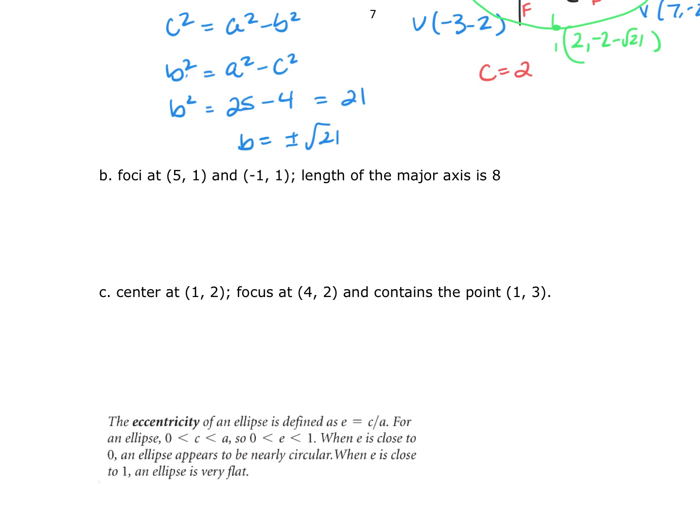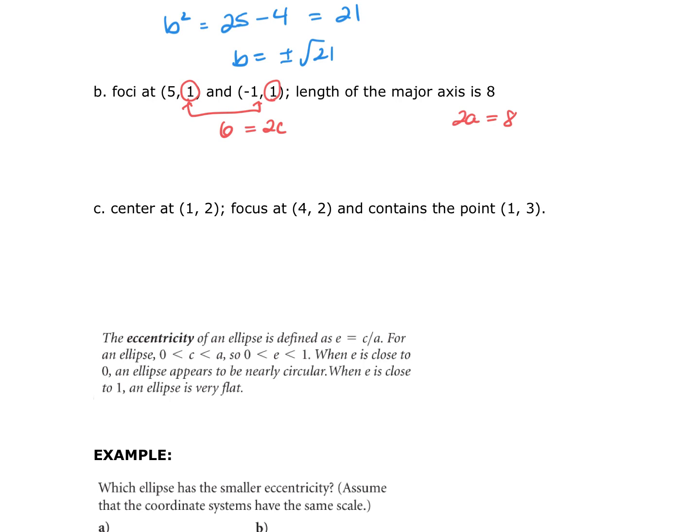All right, so let's take a look at these last two, and I'm just going to give you the answers, and I hope that if you have questions that you come in, but it's going to be similar to what I did before. And they tell me where the foci are. So these tell me where the foci are. So in other words, if I find the distance between these two, notice again that my y's don't change. And the distance I traveled from -1 to 5 is a distance of 6. This is equal to 2c. They also tell me my major axis, which is 2a, is equal to 8. And that should be able to help you get started so you can finish that one off.